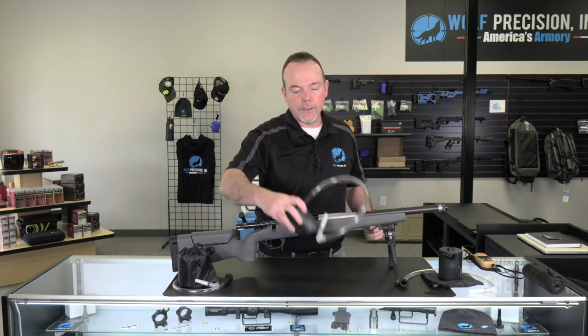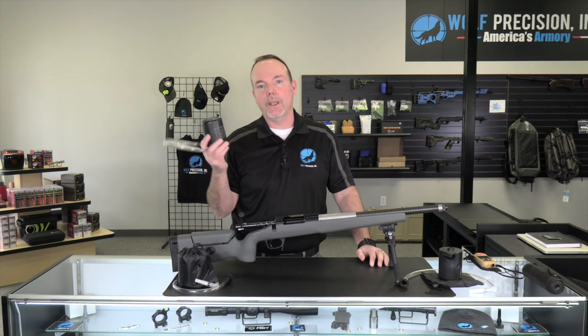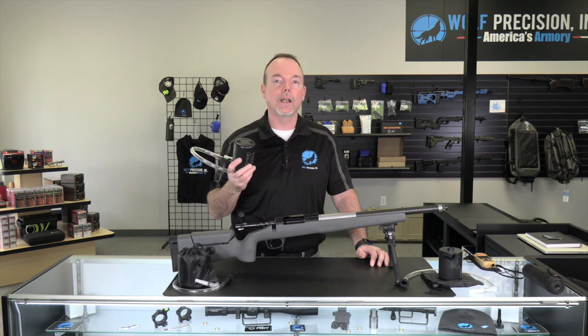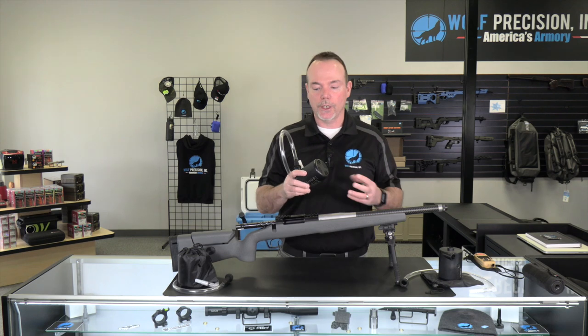Number one, we wanted something that we could charge. So we have a little battery station there at our range that we have some solar panels on our shoot house, that we can leave all of our barrel coolers behind and charge them every day at the end of class. We can have multiples charging.